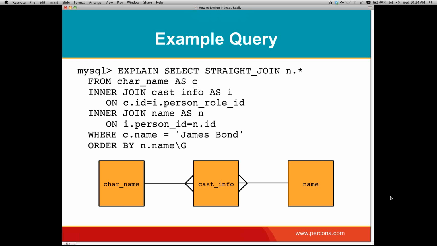So borrowing that, I have a query that matches up character names with a many-to-many intersection table, and then finally to the actor's name. I'm looking for any actor who played James Bond in any movie, and then sorting by the name that comes back from that. What do we see when we do an explain on this query?